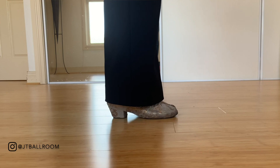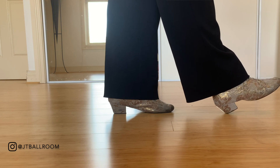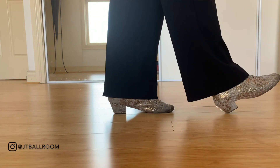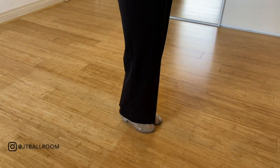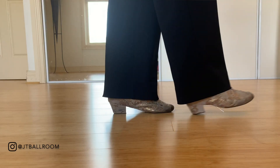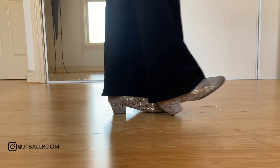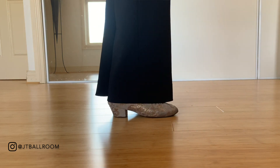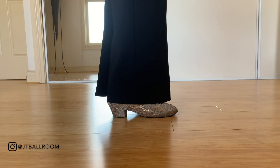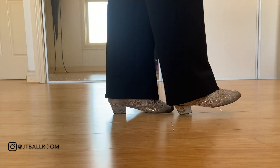I'm going to start by demonstrating the exercise. You'll start in a neutral position with the feet, then simply move — starting with the right foot — forward into what would be a heel lead, then drag it back to closed position. The important thing here is that I'm clearly doing a step with a heel lead, and what I don't want to do is make my heel lead too early. I'm focusing on where that transition point is — that's the most important thing about this exercise. I'm executing my heel lead so my toe is releasing from the floor at the point where my heel is just past my toe.